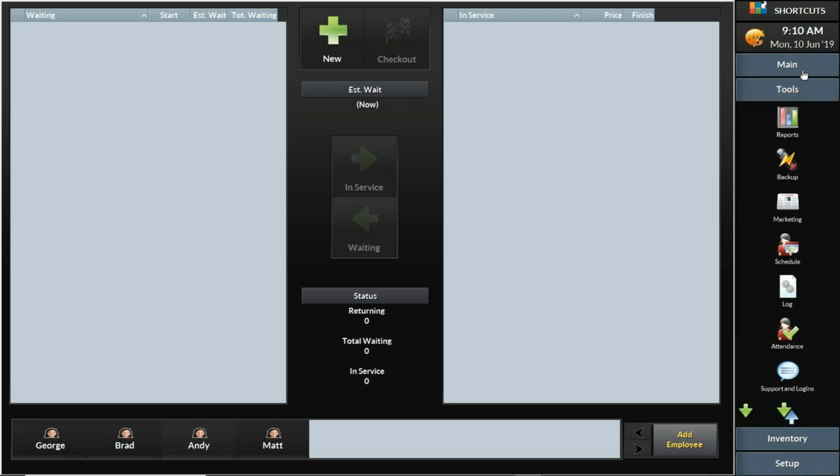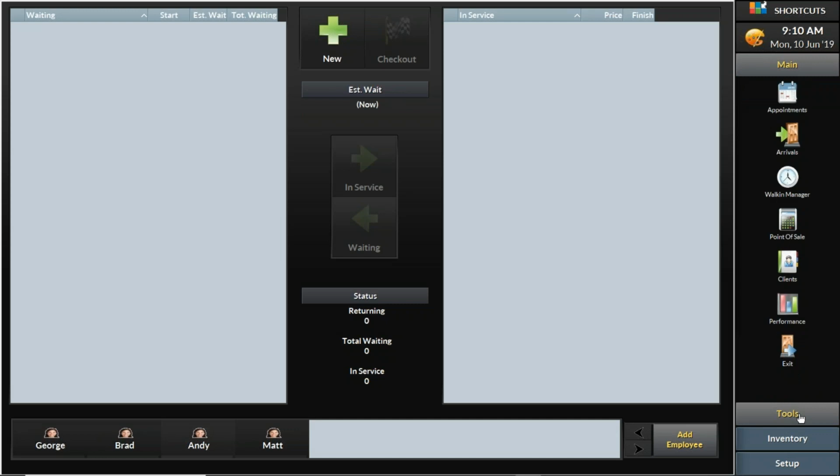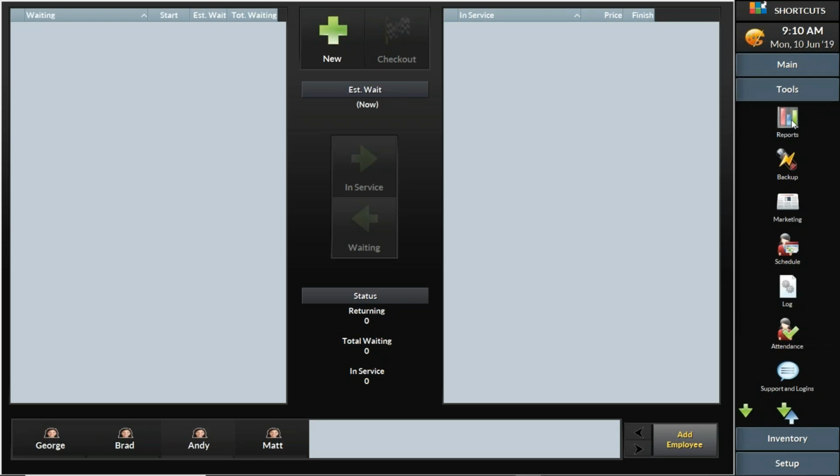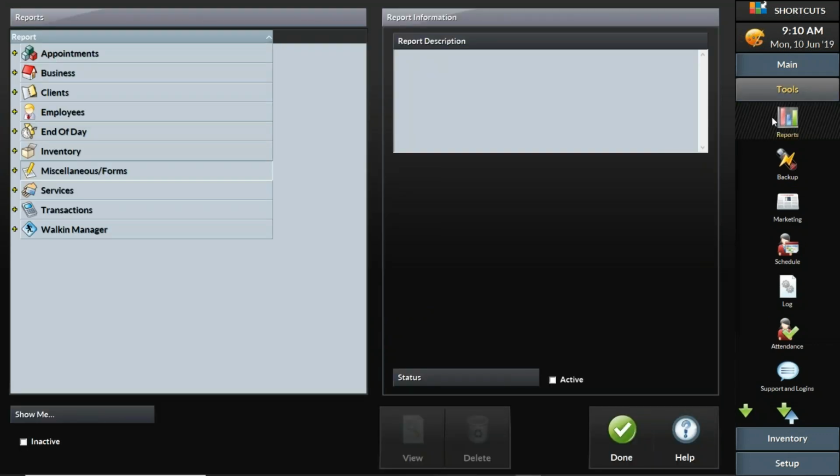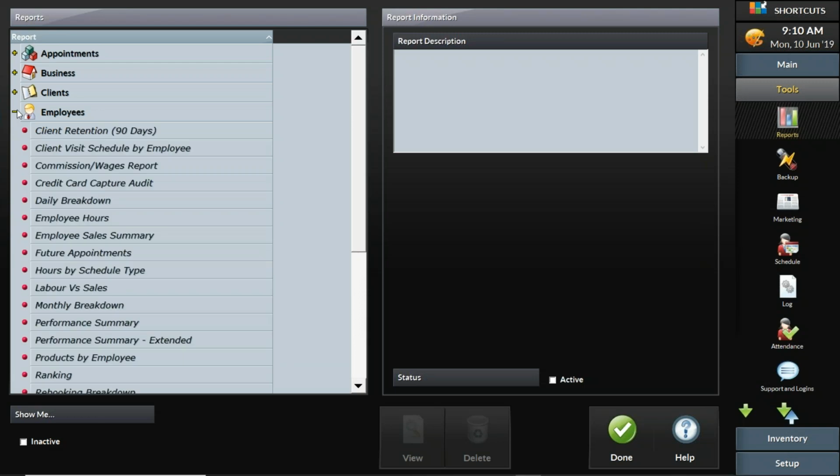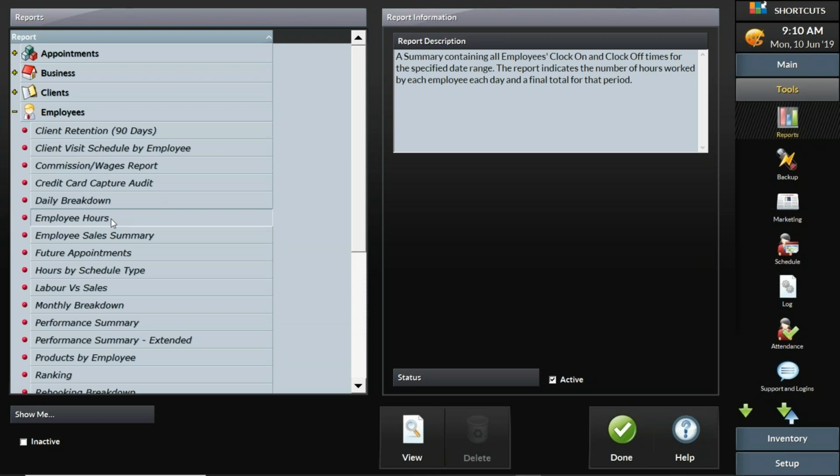So we're going to go to Tools, on the right side, Tools and Reports. And once we're in the Reports window, on the left side of the screen, we're going to Employees, and under Employees, we're going to the Employee Hours. So at the bottom of the screen, I'm going to press View.